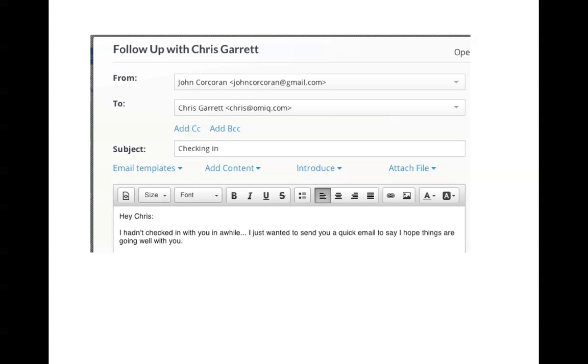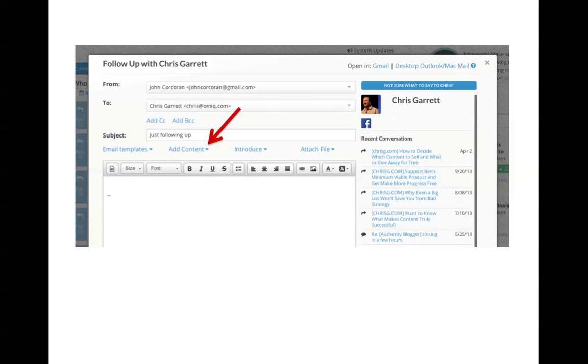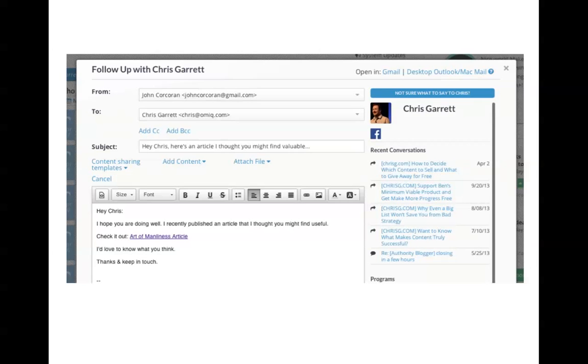And then another option, if you don't want to do an email template, let's say you've written something on the web and you want to share it because it's a bit of your expertise, you want to share it with a bunch of people, you can do add content. So you select add content, and then from the drop down menu, select one of the articles that you've added in there, and then it'll populate in a message and their name and everything. Super fast. You can very quickly send out messages to a lot of people, and they look exactly like a one-to-one email, not one that's coming through an email system, but it's coming directly from your email account.